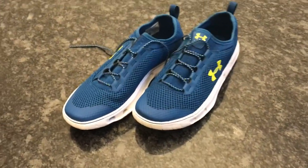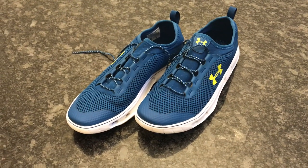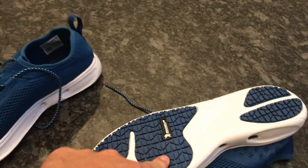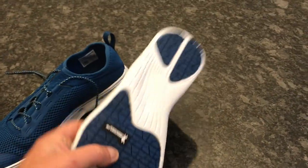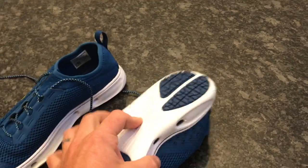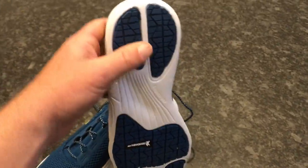And they're great on the pedals and the kayak, as well as just jumping out if you have to. It's a really thick sole, almost basically like a tennis shoe. So you can walk across an oyster bed in these if you need to, through the grasses. You don't have to worry about what you're gonna step on. There's no way that a stingray is even gonna really penetrate these. I mean, they're very solid.